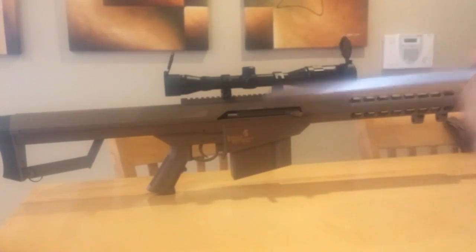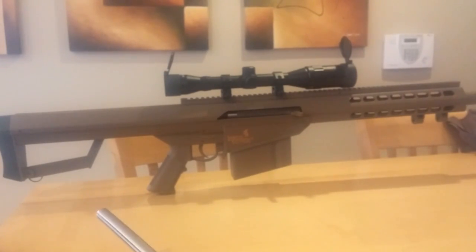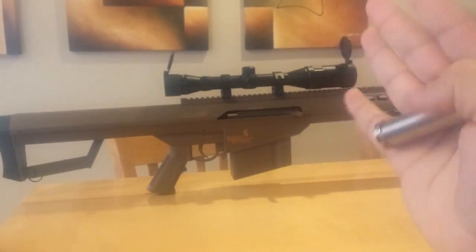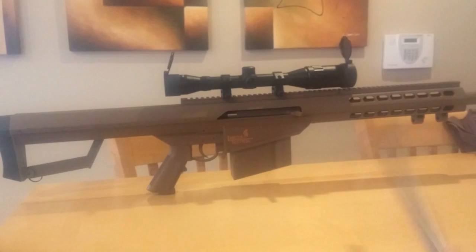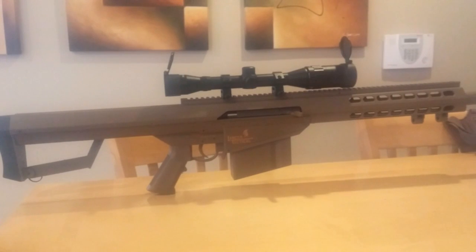So, back to what I was saying. Should you buy this? Yes, if you're buying it for the right reason. If you're getting into sniping, no. But overall, for $120 from my local retailer and $100 from E-Vike and Airsoft GI and all that, hey, you can't go wrong. This gun's awesome. It's a Barrett. It's just awesome. The materials are not bad, they're good. So yeah, if you looked at a $100 Barrett online and you just thought, ew, turn that ew into a wow, because this, my friends, is an awesome gun. And for $100, you can't go wrong.